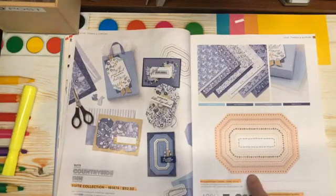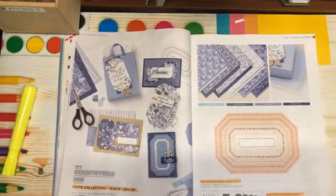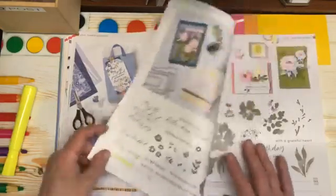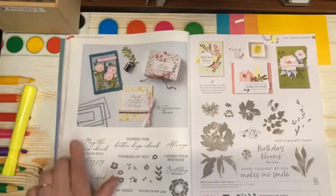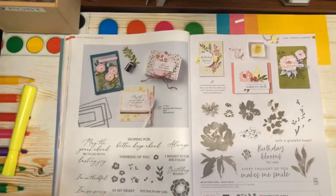And there's all these dies, and this is one stamp. So you stamp it once and then you cut out whichever one you want, or you can cut them all out. Pretty cool, eh? And then we have Lasting Joy. A bunch of different all occasion greetings and a few little bits and pieces that we can put with them to make really simple but beautiful cards.